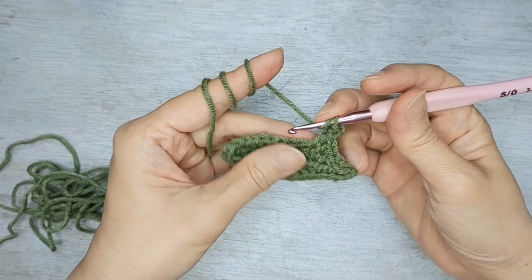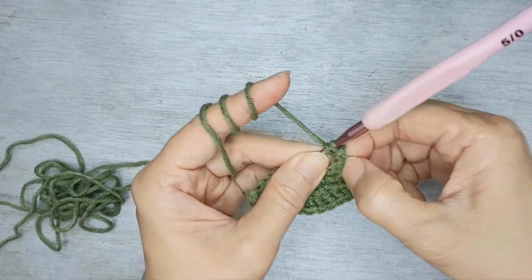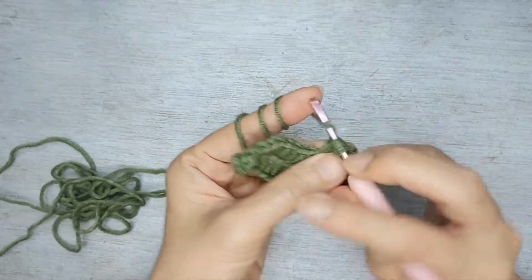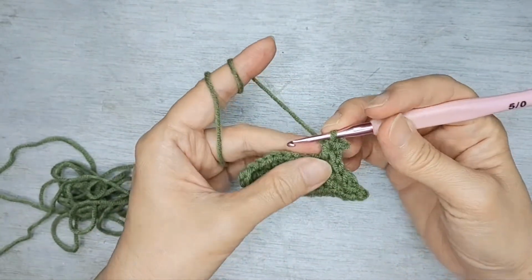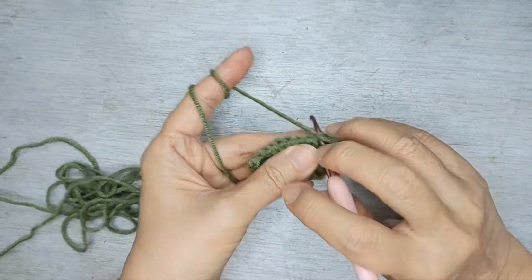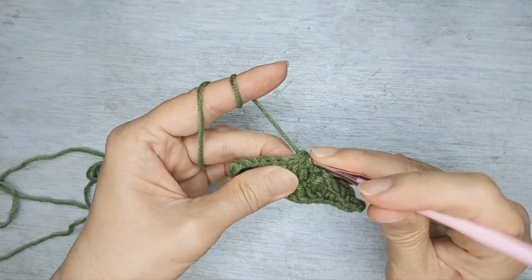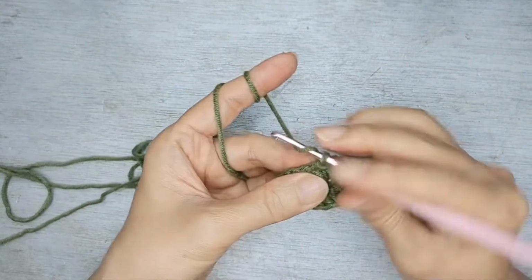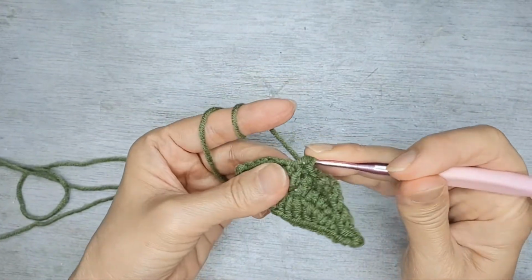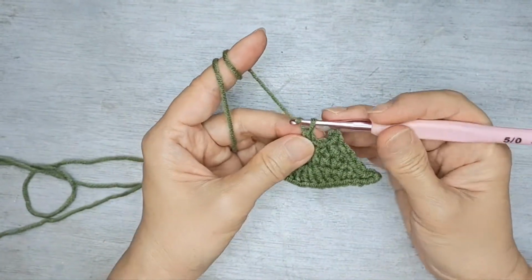and we're going to do a half double crochet. Between this half double crochet and the previous single crochet, there's a space here. You're going to put your hook in that space and do a half double crochet. So after you do that, we're going to do a single crochet. After this single crochet, we're going to slip stitch, and in the next stitch we're going to do a double crochet, put through 2, put through 2, and we're going to chain 3.